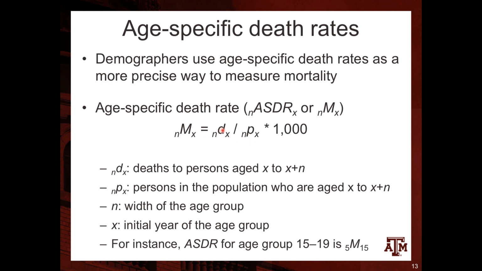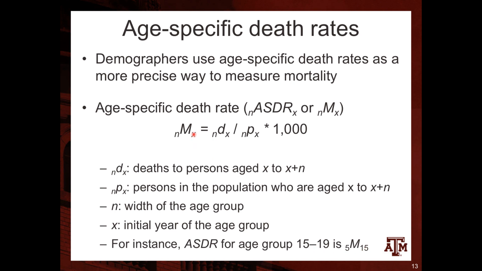So if we had here D 5 10, that would mean that we are talking about deaths of people from 5 to 15 years of age, because it's from 5 to 5 plus 10, so it would be 15. Usually, we have these mortality rates done by 5-year age groups. So that's an example here. This mortality rate 15, 5 means that that's the mortality rate of people that go from 15 to 15 plus 5. So we're talking about the age group 15 to 19. 15 plus 5, because we include here people who are also 15 years of age. So it's 15, 16, 17, 18, and 19. So it goes from 15 to 19 years of age.